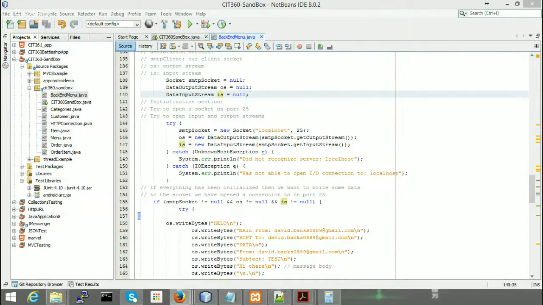In I/O streams, you have input and output, and there are two different network protocols that are generally used: TCP over IP and UDP over IP. For the most part, TCP over IP is used more commonly because of the way it's written.